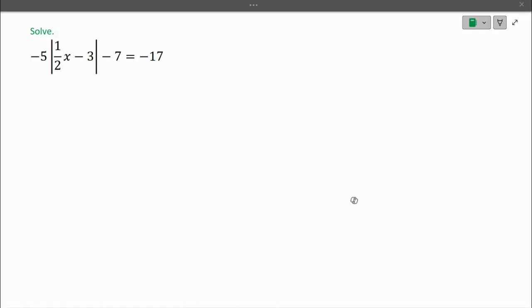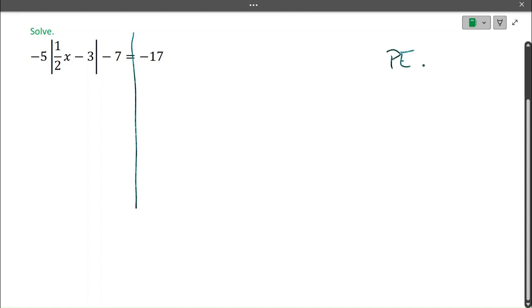Our last equation. Look at all those negatives. So let's go ahead and get started. Dividing my equation into two sides. I'm writing PEMDAS over here. Okay, so just as a guide, remember, I'm trying to get the absolute value bars as an initial step on its own, and then I'll get x by itself. So to do that, I'm going to do any addition or subtraction. So I'm going to do the opposite of subtracting 7, which is adding 7 to both sides.